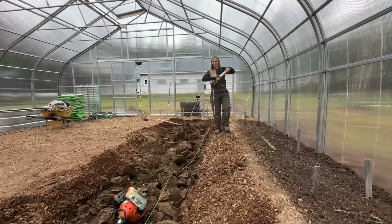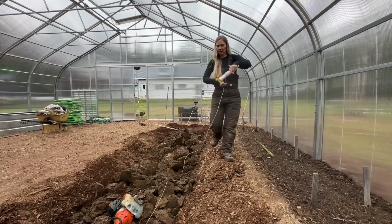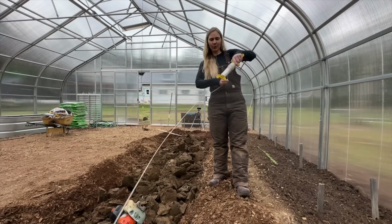Yeah. Yeah, we pretty much know where our straight line is now, so we don't really need this. It's hampering us. That's right. Get rid of this line.